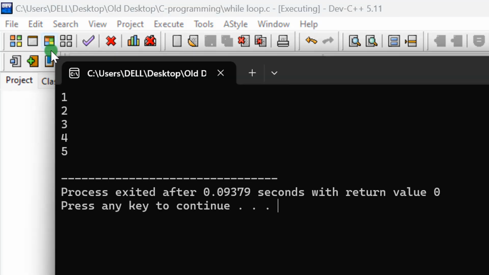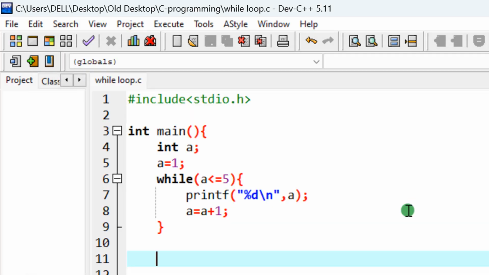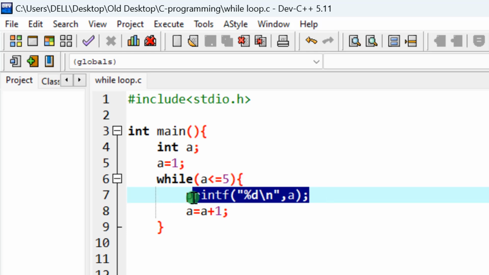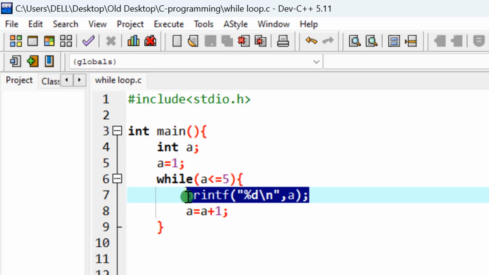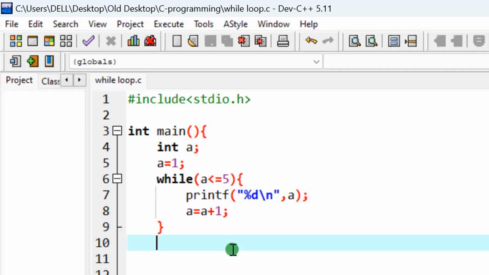Now you see that here it's going to start with 1 normally and it's ending at what? At 5. Now why is it that it's ending at 5? It's clear now. Because when A here moves to 5, you are going to test, is 5 less than or equal to 5? Yes, you enter and display this, right? Now after displaying this, A here moves to what? 5 plus 1, which is 6. Just that when you are coming back with a 6, you are testing, is 6 less than or equal to 5? No. That is why you don't enter again. Take note of things like that. And that's all for the program here.